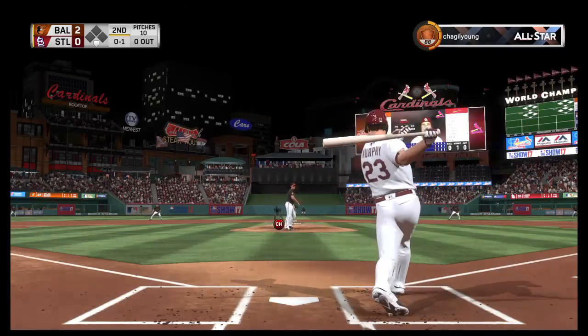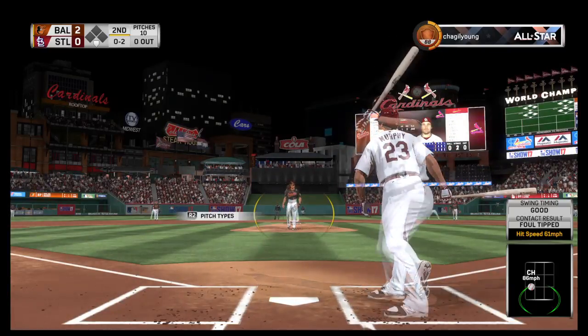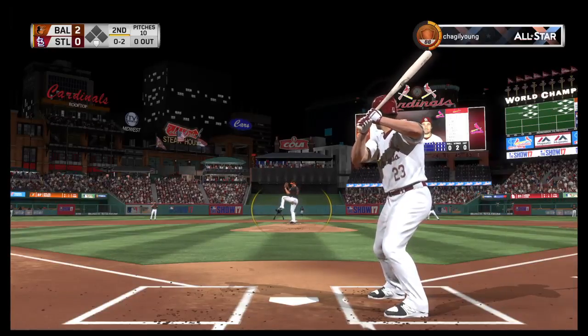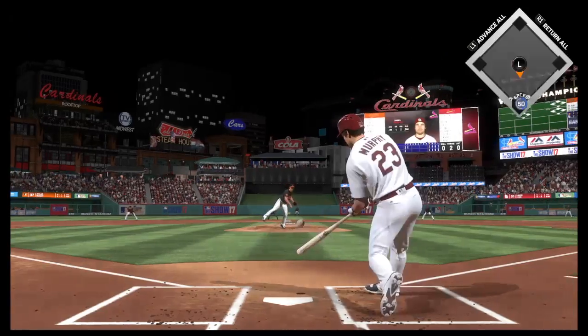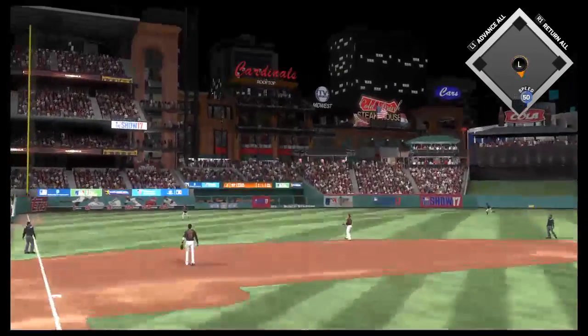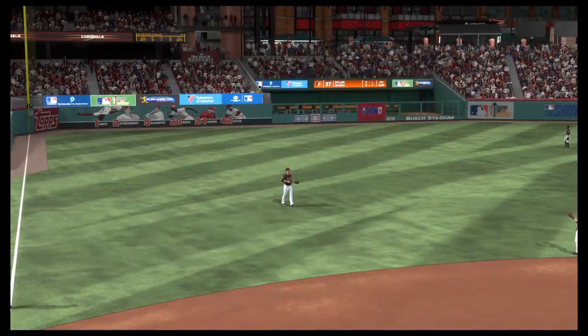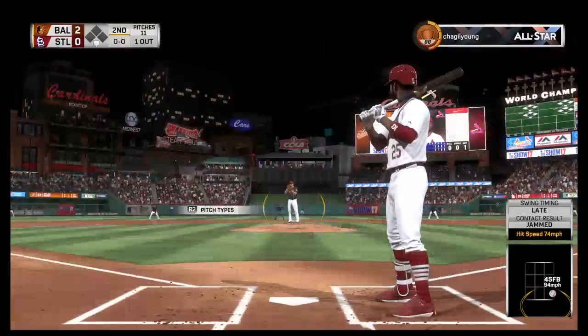Here it is, big fella. I know you're a good hitter, but I'm coming right after you. Oh, that's a good sign right there. After the fastball, he gets that changeup, and he stayed right on it. He just couldn't keep it fair. He's seeing the ball well, though. And that's lifted the other way out to left. Kim comes in a few steps as he hauls it in for the first out.